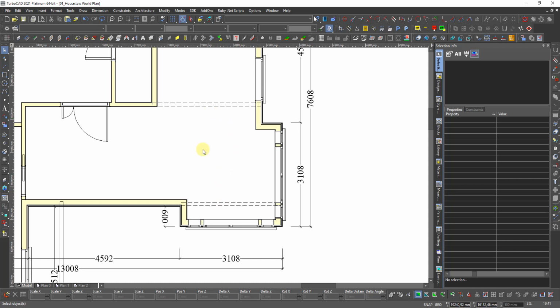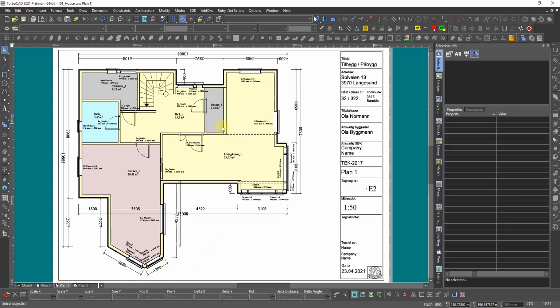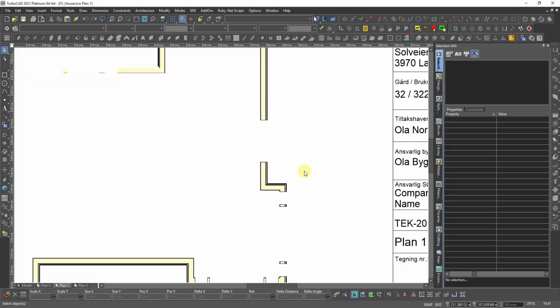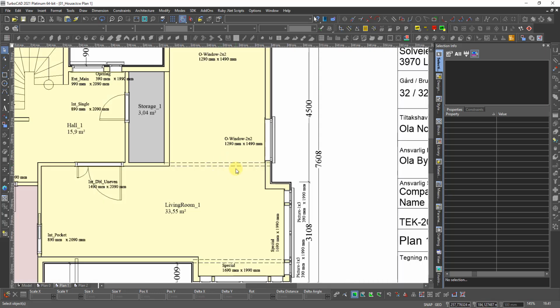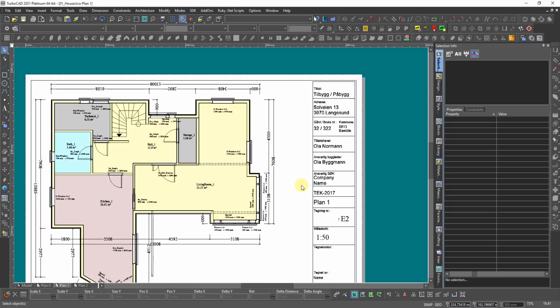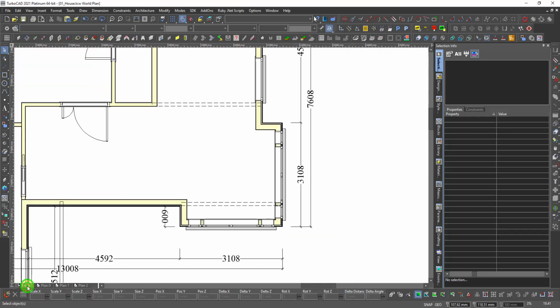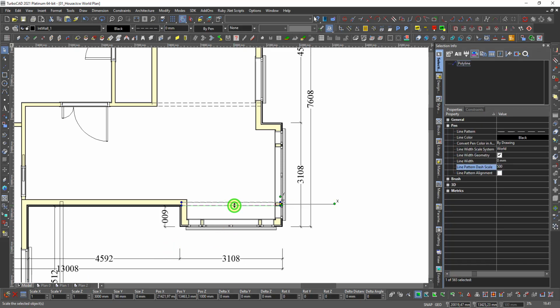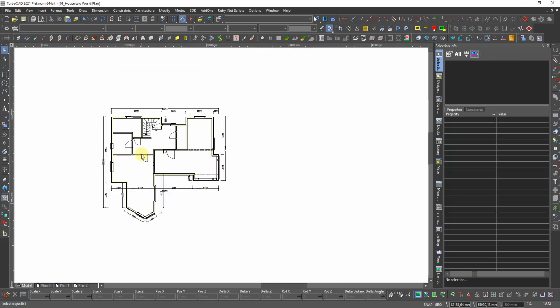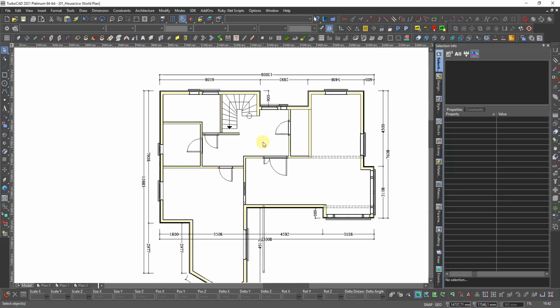And then we can go and see on plan 1. There we can see it looked normal in this one. So 10 times the scale we printed it. We printed 1 to 50, so then I put the scale on this to 500. I don't remember, then forget very quick. Yeah, that scale is 500. That's a general rule. So then we are finished with this. Can't remember anything else we should adjust.